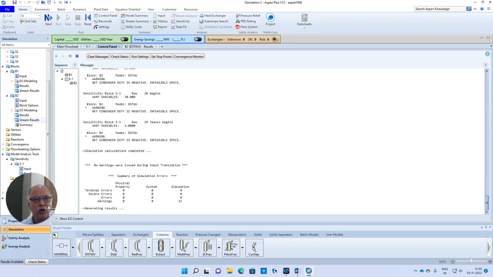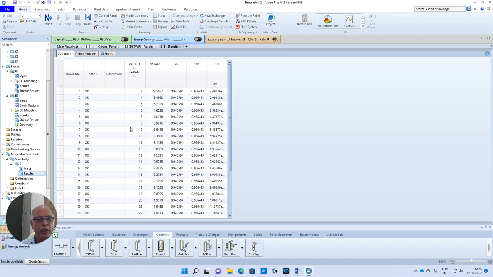Now you can see, don't worry about this, you can see the results of your sensitivity. Now what is happening, as you keep on increasing the reflux ratio, you can see that the number of stages are coming down. So at a very large reflux ratio, the number of stages will automatically be very close to the minimum number. And you can see the top product purity and bottom product purity are constant. So the reflux ratio is not affecting the purities. Be careful about this observation.